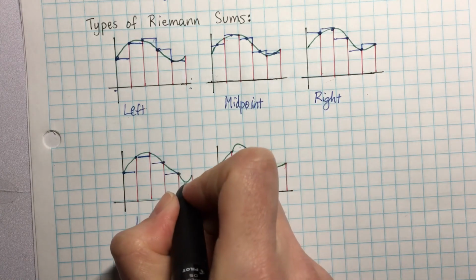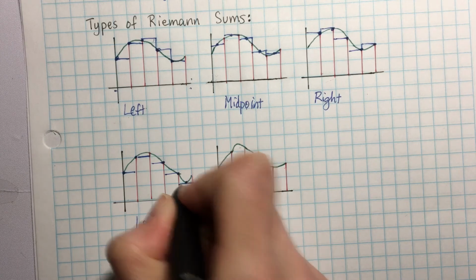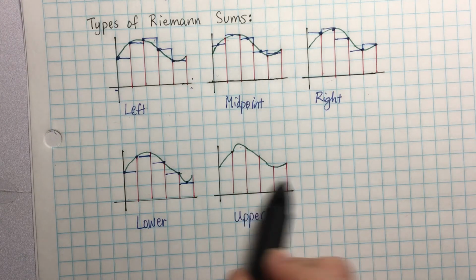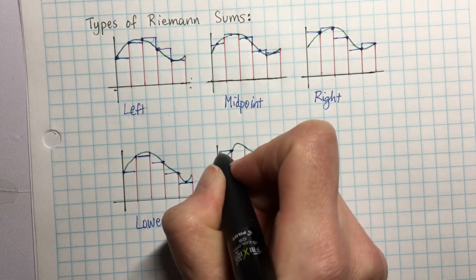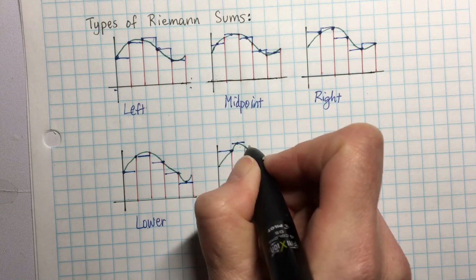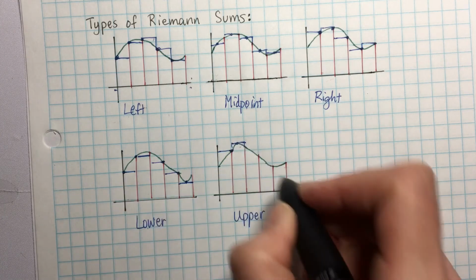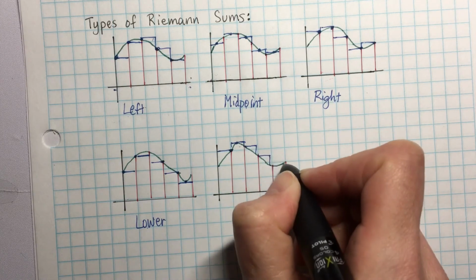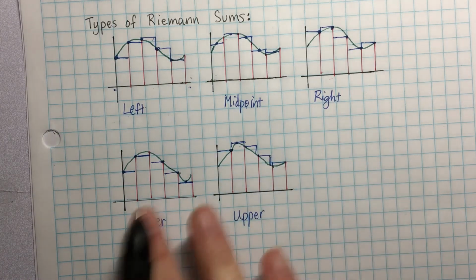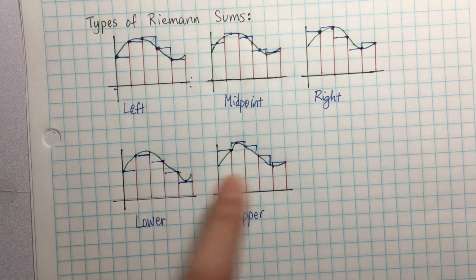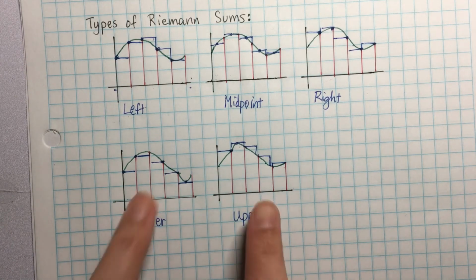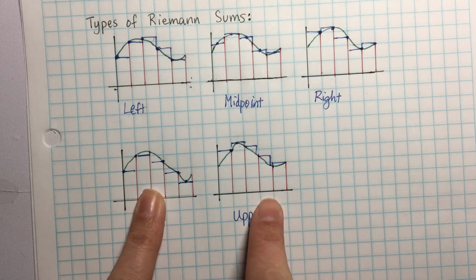Okay, so a lower Riemann sum, I would go to this bottom part. And you might be thinking, why would you ever do a lower Riemann sum? That answer is clearly wrong. Or if you look at the upper and you start on the high spot, I know these are no longer the same graph. We'll pretend they are. So if you go to the highest spot, why would you ever do an upper Riemann sum? This is clearly too small. This is clearly too big if I actually found those areas. If I wanted to, I could average them out. That would probably get pretty close, wouldn't it?